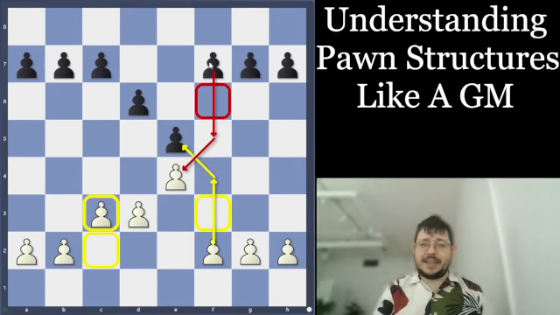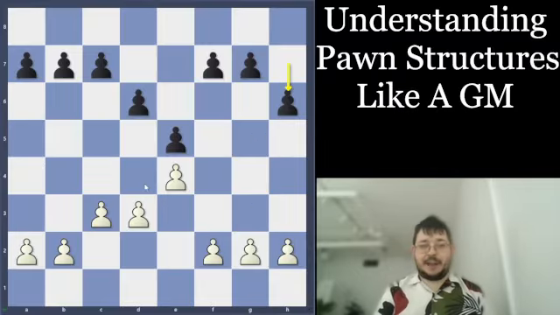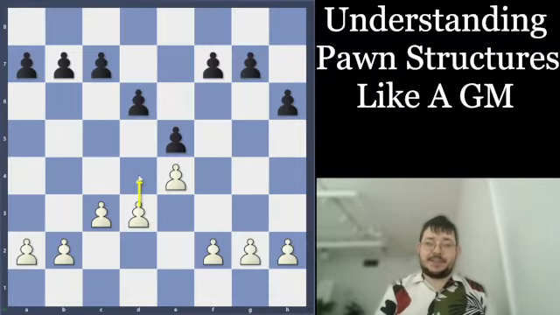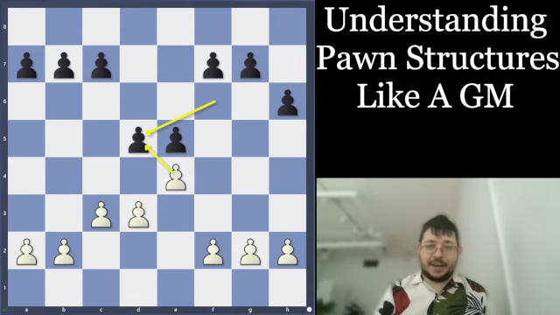But basically, yeah, this f5 is an idea that you will see every now and then, but often it takes so much time to prepare it, it's just not really worth it in a way. White will play d4 and just have the initiative with their lead in development in the center. So the plans tend to revolve more around a bit of a race. I'm just going to play h6 so we remove the arrows. It basically becomes a race of can white get in d4 before black gets in d5. And regarding the d5 structure, we'll see how that plays out later on, seeing this kind of structure. So we will be covering that next up.